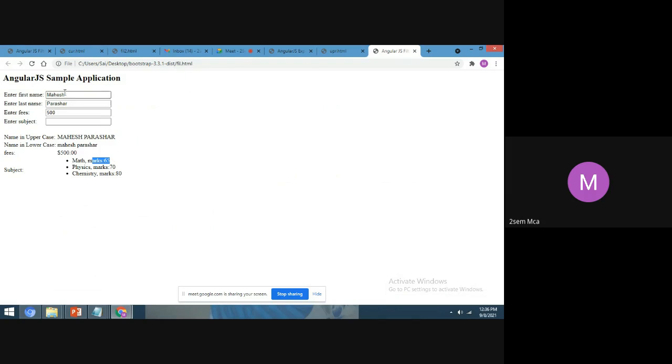Now what I do, I will remove the existing values. Now the first name Anu, second name P. Anu P is the name of a student. So what is happening, students? When we applied the filter, it is converting the complete full name, and here it has converted into uppercase. Are you following?